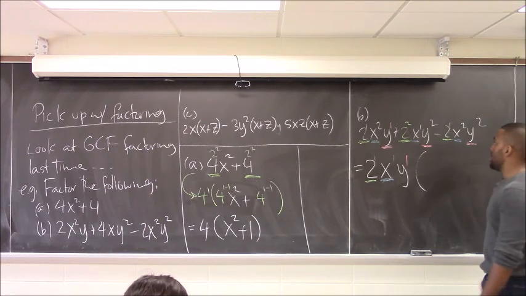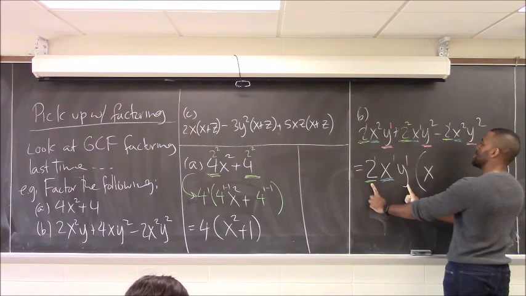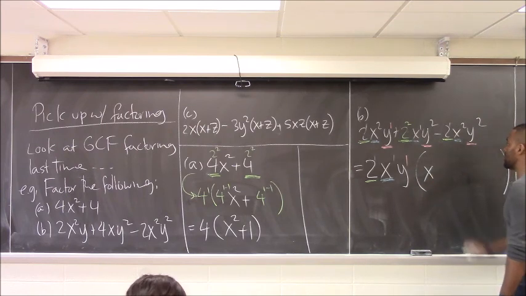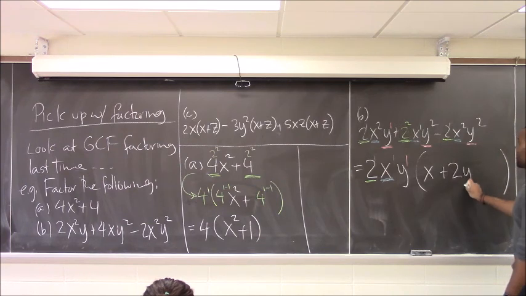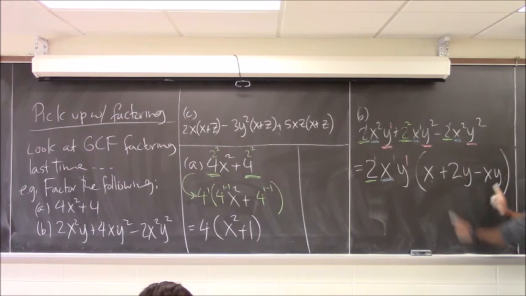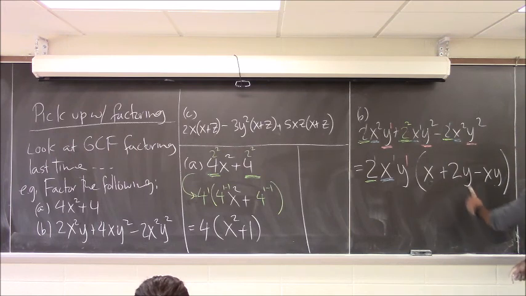And at the end of the day, x is the only thing that's going to be left in the first term, because the 2 to the 1 and y to the 1, I moved them out, and I only moved out 1 factor of x, so there's 1 left. Plus, now 2 is going to be left, the x is gone, and 1 of the y's is still there, minus x, y is going to be left here. Now you'll notice that there's nothing that's in every term again. If I talk about x, it's in these two, but not in the middle. Talk about 2, it's only in the middle term. Talk about y, it's in these two, but not in the third. So you've in fact factored out the GCF, and that's going to be the answer.